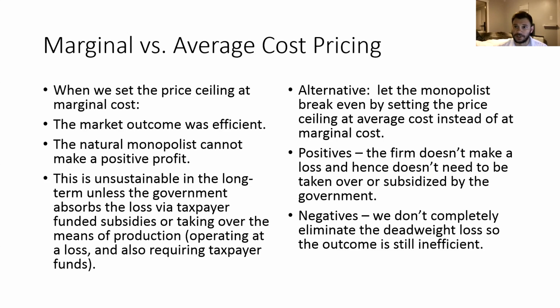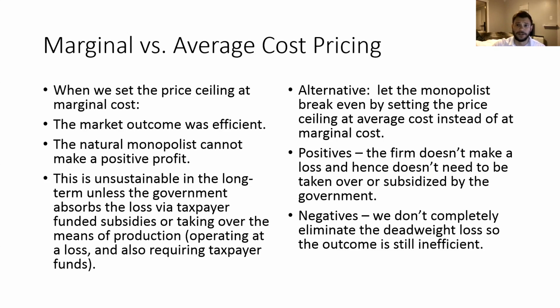regulating a monopolist in a way where they are always breaking even, because you're forcing them to price at average cost, really disincentivizes any sort of investment in future cost-reducing technologies. And again, that could be inefficient from a dynamic perspective. So that's another really big negative: this type of regulation really disincentivizes minimizing costs in the long run through technological innovation and investment.